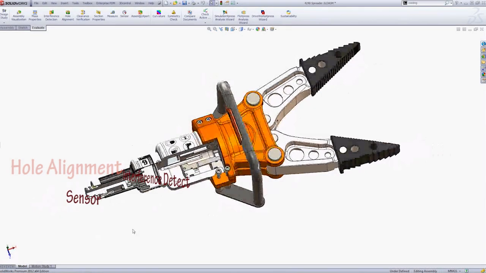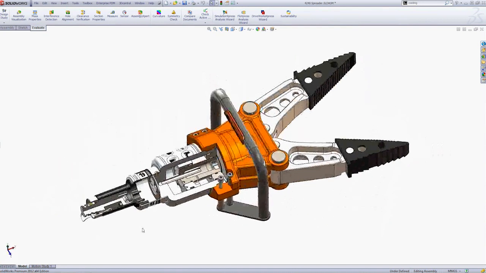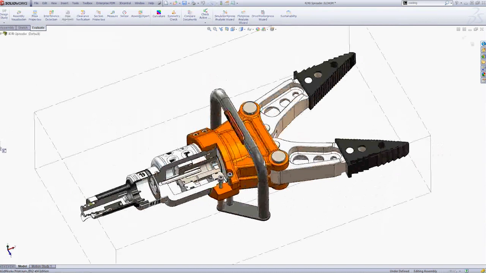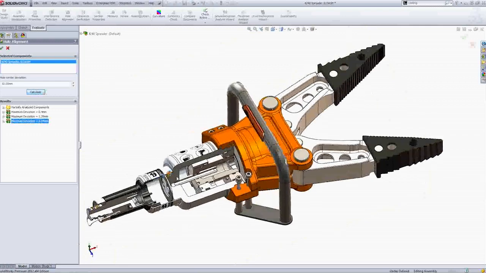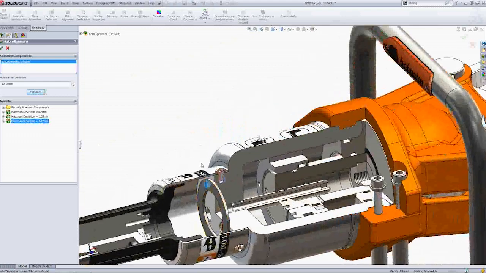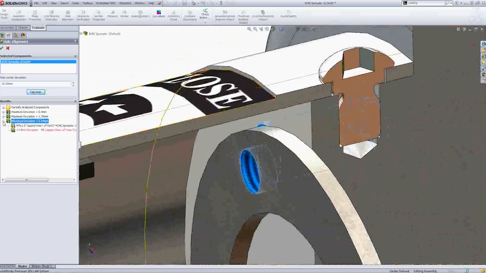There's nothing more frustrating than going to put a bolt or screw in and finding that the two holes are slightly misaligned. How aggravating this can be for anyone who has ever done this before. SolidWorks has a built-in tool that checks for misaligned holes specifically and automatically shows them to you before you send the parts out for manufacturing.